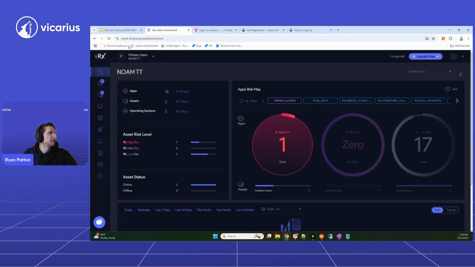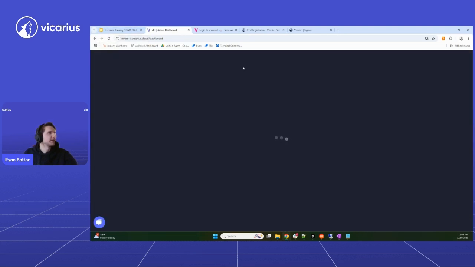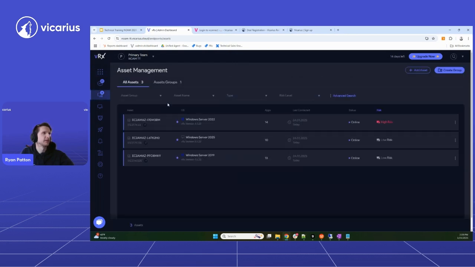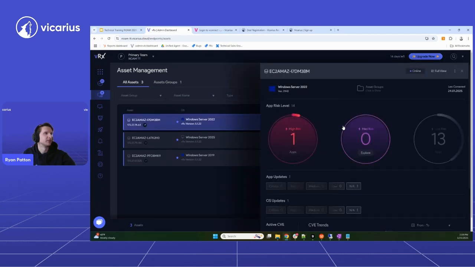So let's take a look at what we've got. Let's go ahead and refresh this. And we see we've got all three assets. All three of those are new. We do have one in high risk, so that's good. I don't have to do too many app installations there to get one. Looks like the vanilla AMI was enough. We do see that there's a couple patches. They both happen to be in the NA category, but we can see right off the bat that we have a couple things that we need to do in order to get that machine fully up to date.